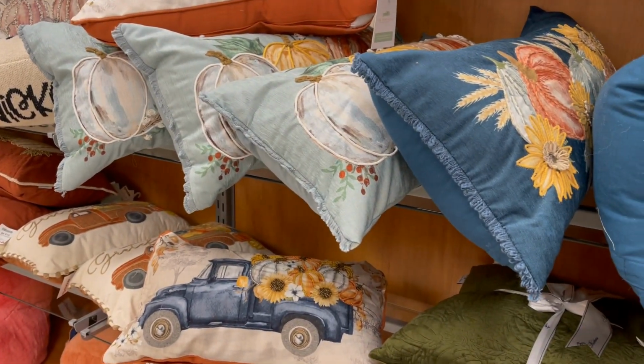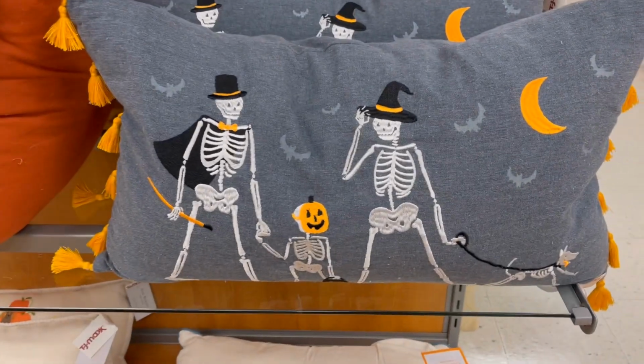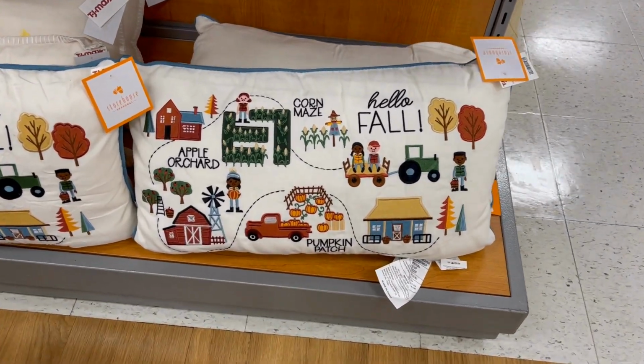So, of course, I was lured down the pillow aisle. And that is always a mistake. And anybody who has pillow issues, you're right in line with me. I'm always attracted to these fancy pillows. So when I was in the pillow aisle, of course, I saw all kinds of fall pillows, all kinds of Halloween pillows. And a couple of times over the past few years, I have been so tempted by Halloween pillows. But I know that pillows are hard to store. They take up a ton of space. I use all kinds of space bags, and it doesn't help. They just take up a lot of space.